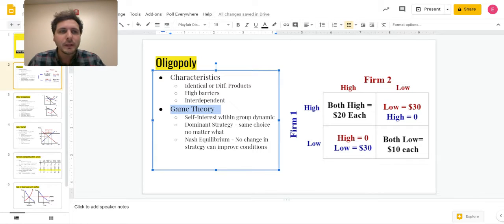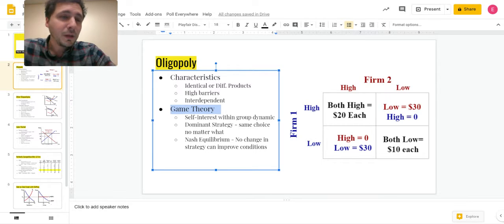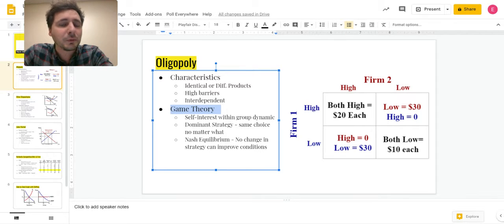Game theory is really the way that we try to understand how these businesses are going to behave in reference to one another. Right? So first thing you need to know about game theory is that it was developed by John Nash, and John Nash came up with this idea that this Adam Smith concept of self-interest leading to the universal good is incomplete. Right? Normally, we do not make our decisions within a vacuum. We make decisions within a team where other people are going to be impacted in some way, shape, or form. So as a result, we need to strategize.